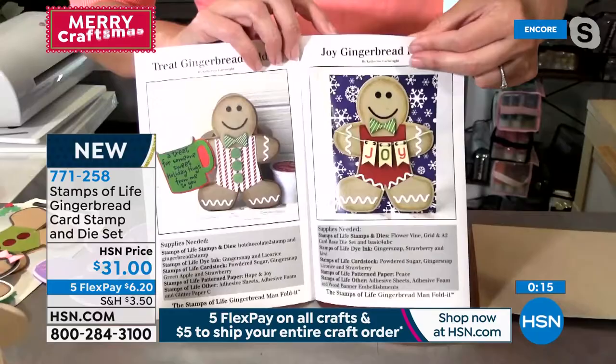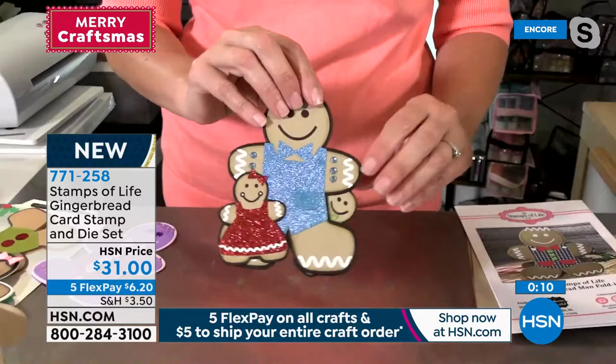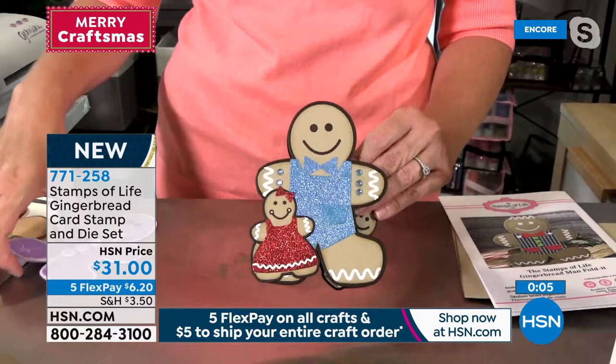Now, another thing that I also want to mention, you mentioned ornaments, Suzanne. Imagine die cutting these out of felt. You can easily die cut these out of wool felt and then make your own ornaments. Can you imagine adding the little outfit, the little things onto them? Oh, here's even a purple guy. You could even go crazy and go purple with different colors.